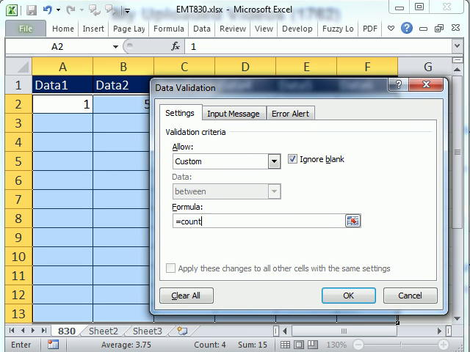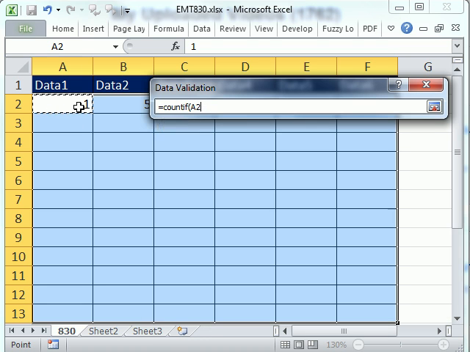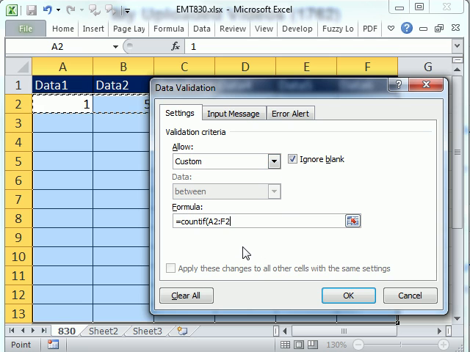Equals COUNTIF, open parentheses. And now I'm going to highlight the first row. And then I'm very carefully going to hit the F4 key 1, 2, 3 times. I've locked the column reference, but not the rows. What this means is this formula is actually going to be sitting in memory in that cell. So when I copy it over and it analyzes each cell and says true or false, I need that range locked. But when this formula goes down, I need it to move to the next row. And so that's why the dollar signs are not in front of the row references. All right, comma, and then we simply say A2. That's a relative cell reference. The question will be of each cell, what is the count? And then I say less than 2.